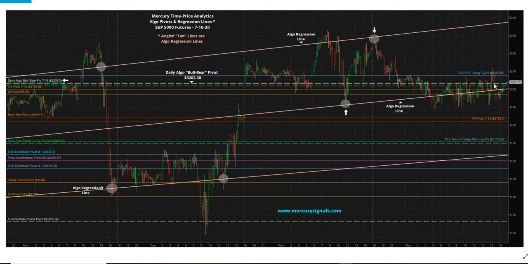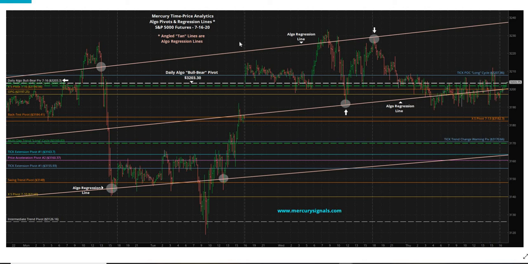That doesn't normally happen. In fact, it's extraordinarily rare, because usually what happens with this daily bull bear pivot is when price comes from one side to the other, it runs. If price is above the bull bear pivot and that gives way, price will run lower. If price is coming up into the bull bear pivot and that resistance gives way, it runs higher. This nonsense you saw today is very, very rare, but let me show you why it happened.